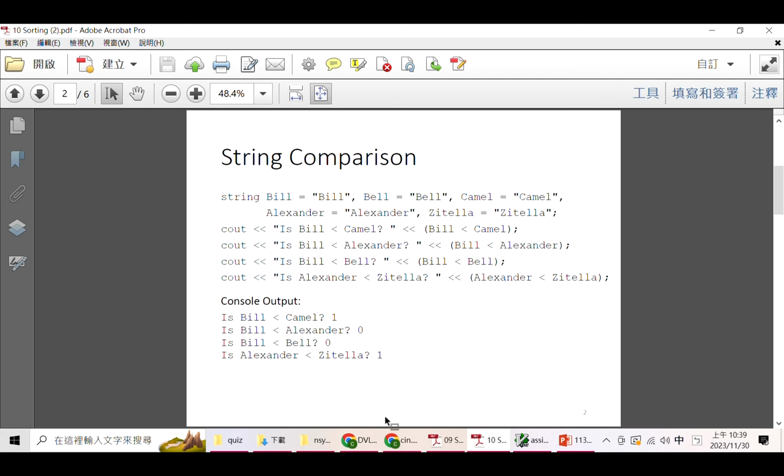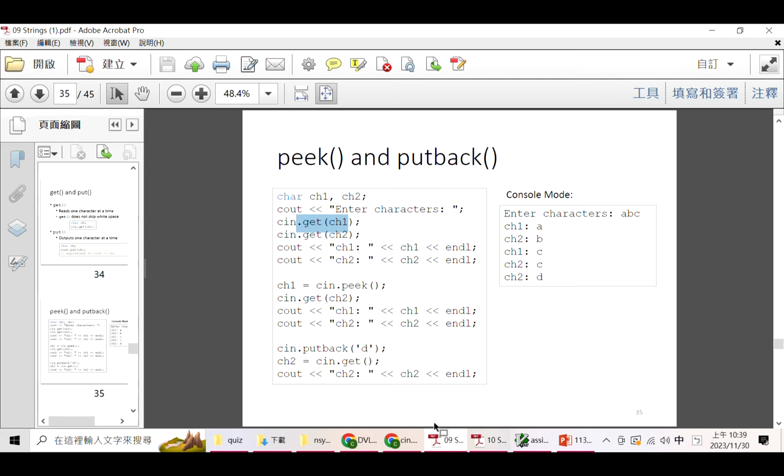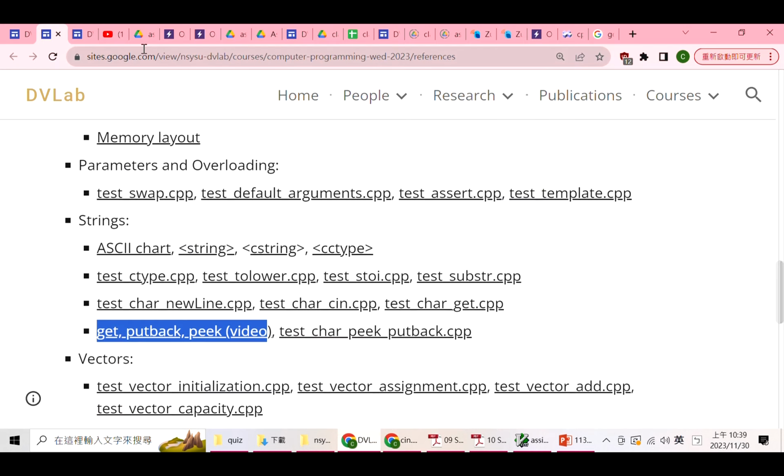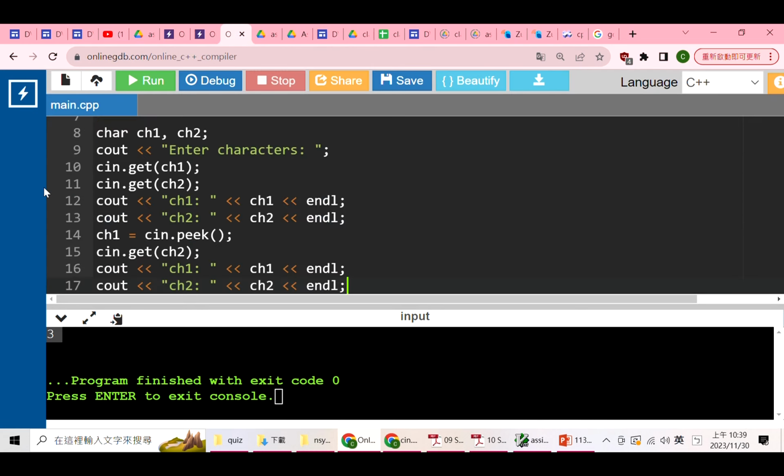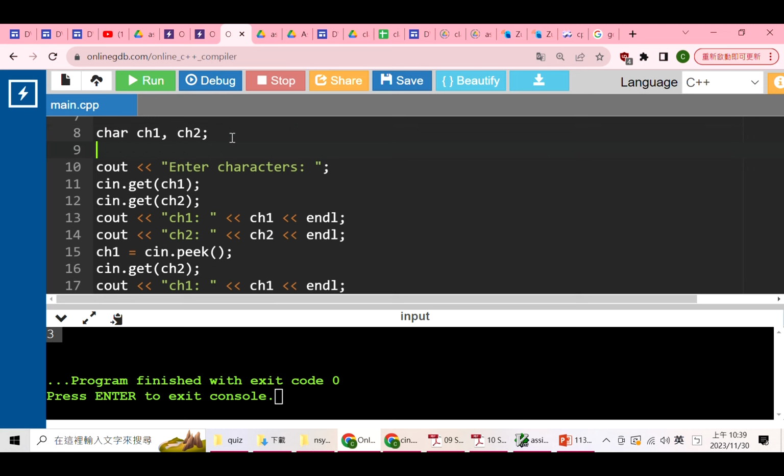So I think the video is a good introduction about how to use get, peek, and putback. And you can do some experiments. For example, you can copy the code. Here I modify this code. We can use a string to store outputs.